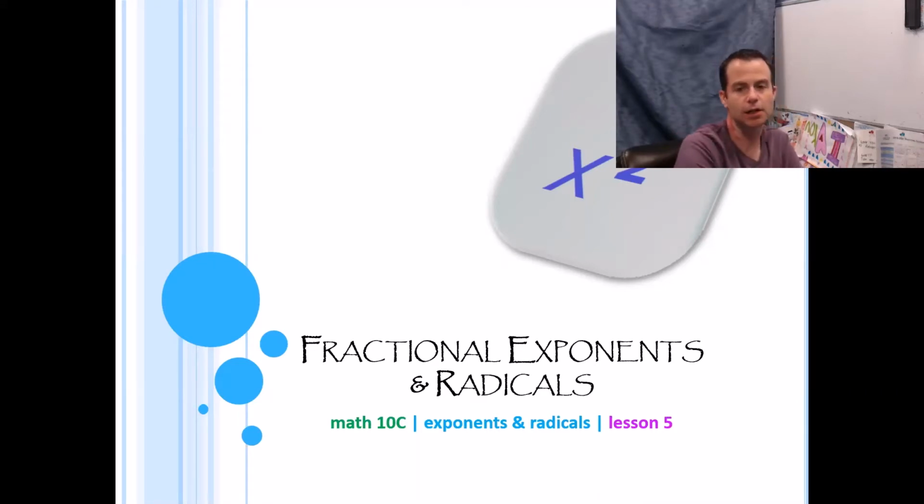Today's lesson is on fractional exponents and radicals. Now, we have gone through a bunch of exponent laws, and then we took a break and we talked about radicals. We talked about the difference between a mixed radical and an entire radical, how to go from mixed to entire, and then also, which is probably more important, how to go from entire or mixed to a simplified version, which meant that the number as the radicand was as small as possible. That's what you end up doing more of in this course, simplifying radicals. You do that more than you would go from mixed to entire.